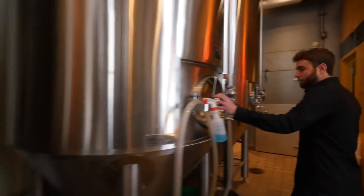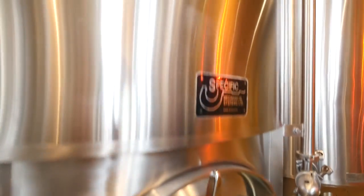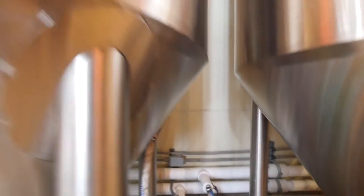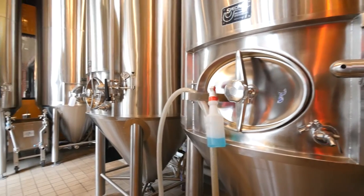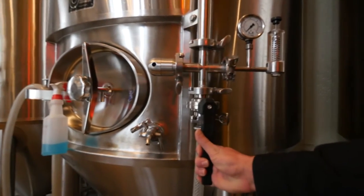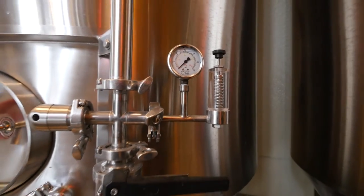Once it's sealed and fermenting, if we look from the bottom to the top, you can see an arm coming off the side, then coming down through a hose, and then we have a bucket bubbling. What's happening is the yeast — the single-celled organism — is eating the sugars from the grain and converting them into alcohol, carbon dioxide, and naturally occurring flavor compounds. After a certain point, we close this off, which stops the bubbling and allows it to build up pressure. We end up naturally carbonating our beer here, which makes it a little smoother, gives it a richer, fuller flavor, and it's a lot better for the environment.